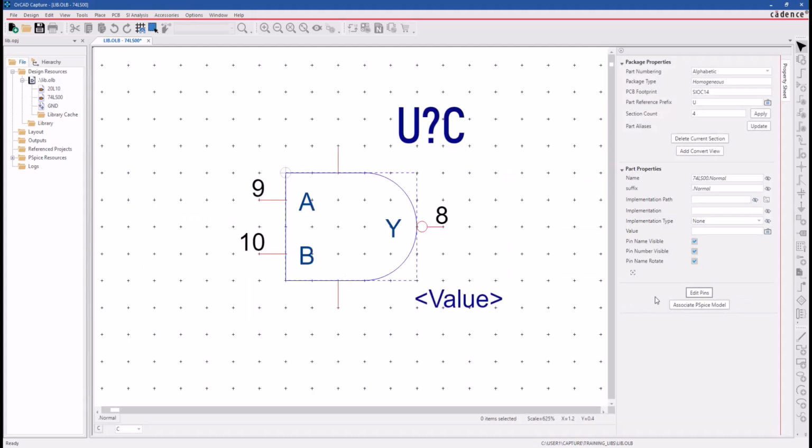Next, let's show you how to add a user property called part number to this part. So let's go ahead and click the New button, and we'll type in part number as the property name, and then we'll give it a value of, say, your company part number. With that part number property selected, you can control the display of that user property by selecting the part number and property value displayed in the schematic. You can also turn the pin names and numbers visible or invisible from the Part Properties menu.